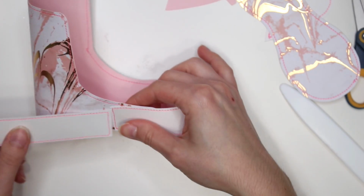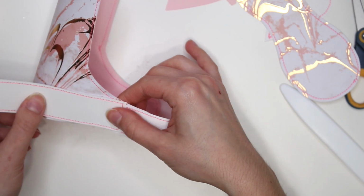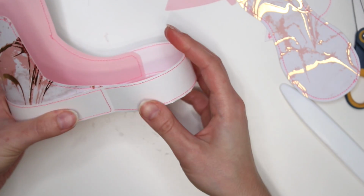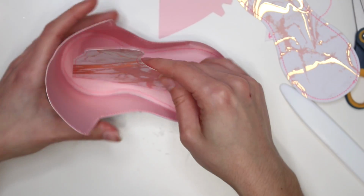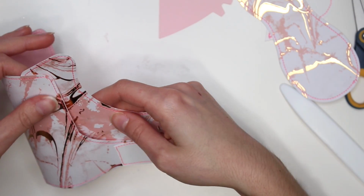Now the next part is, I think, this part of our shoe. I mean, it really doesn't matter. We could do this part, we could do the other part. I like to leave this part as my decoration, but I guess I could add it now too. We're not going to do that part yet. We're going to do this part. This part's the hardest.